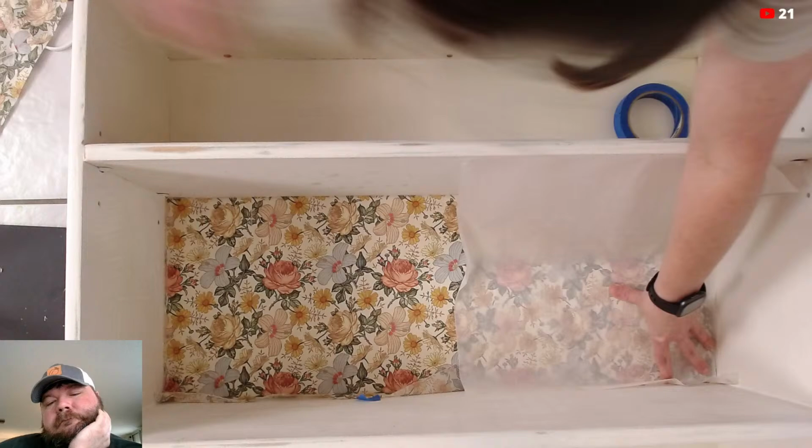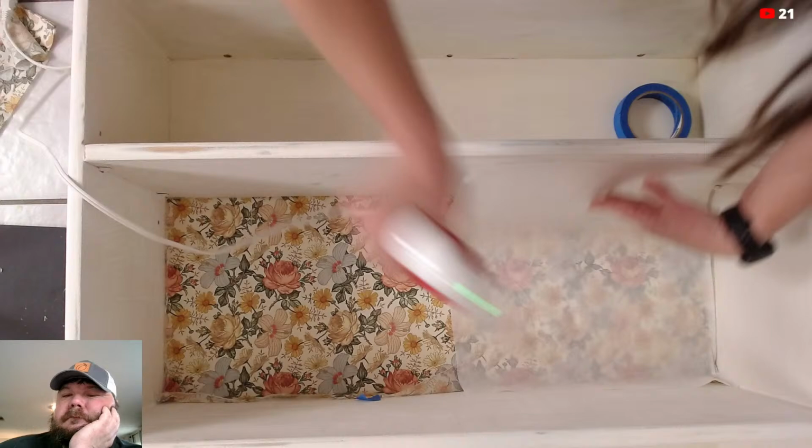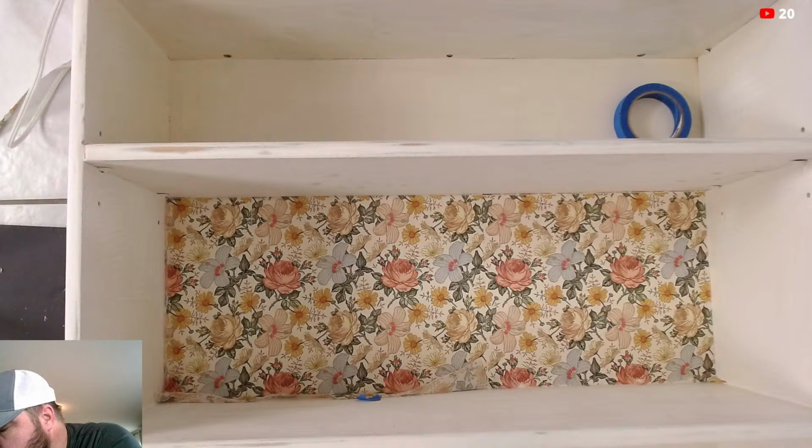What if you used a straight edge up against it when you went to cut? Like to hold it down? Okay. Looks good to me. It's not anything. Let me find the smallest paintbrush that I have. This would be the smallest one. Let me get a cup of water.